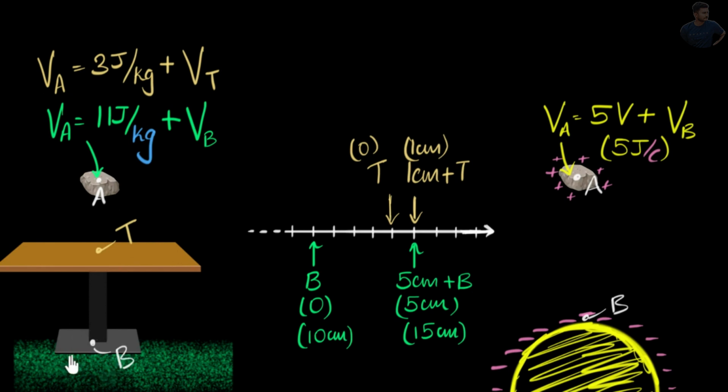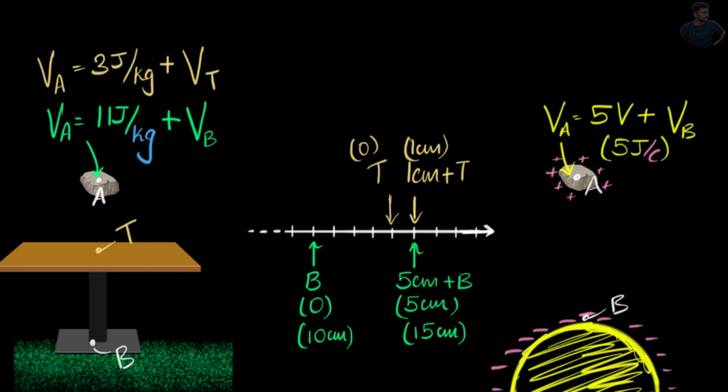If I call the potential here as 0, then the value of potential here is 11. If I call potential here as 0, the value of the potential over here would be 3 in this example. And for gravity, we most likely always like to choose the lowest point in our experiment as 0 or as our reference point. But what about when it comes to charges? What's our convenient reference point over here? Well, the most convenient point we like to choose is infinity.